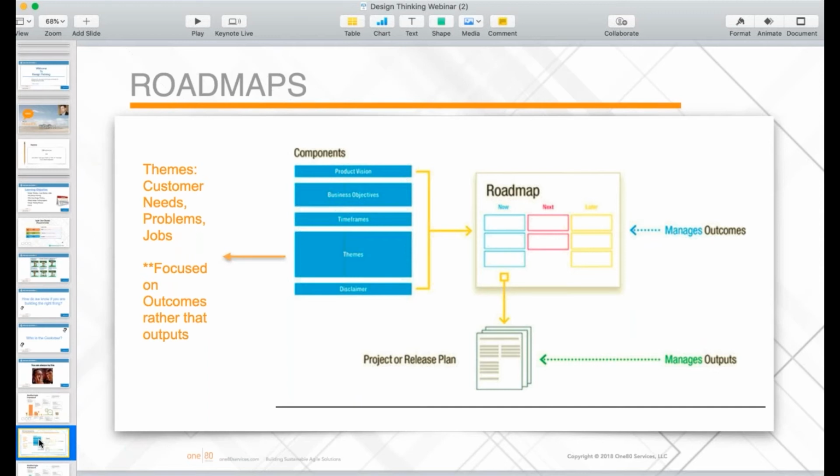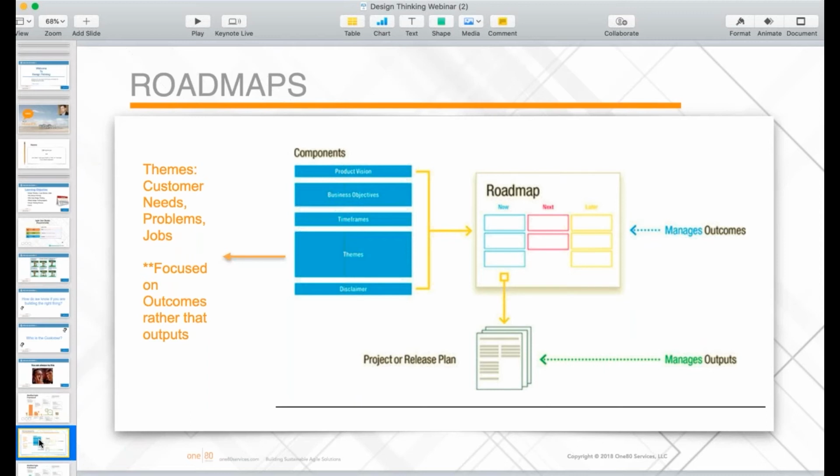Now, in order to do that, we have to change our thinking just a little bit. We have to empower a product owner to understand the vision of the product, the overall vision. We have to empower them to understand what the business objectives are in an organization and how we are going to connect the business objectives with the product vision. Do they align? Do we need to modify them? Then all organizations have timeframes. Do we want to release quarterly? Do we want to release every 6 months? Do we want to release ad hoc? So our product owners need to understand how those timelines connect to the objectives and the vision of the product.